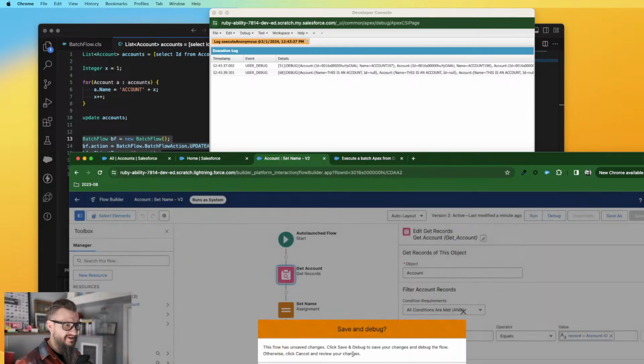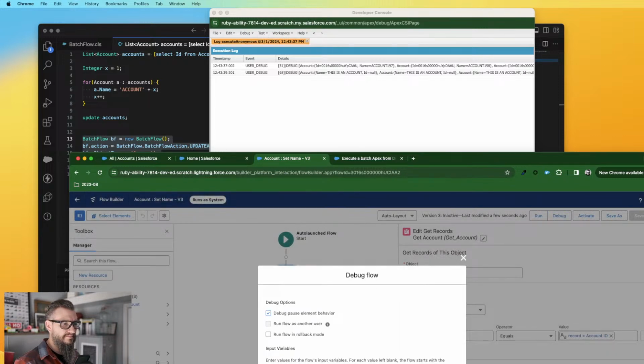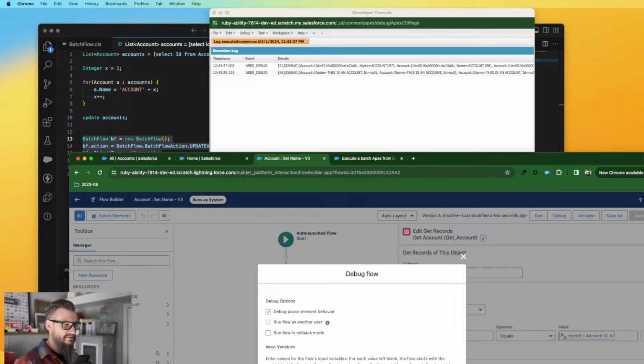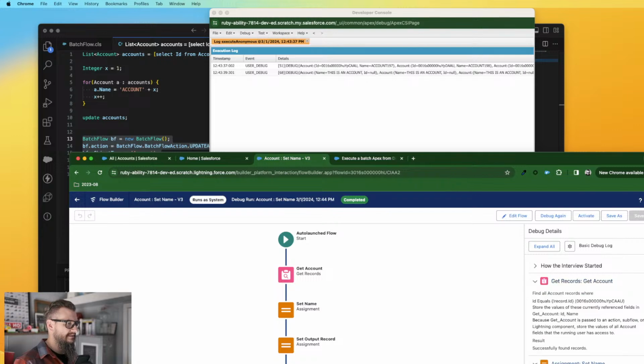Let's debug this. Yeah, sure, save it. Save, new version. Account 197, let's do that one. Look at that. Strange, right?